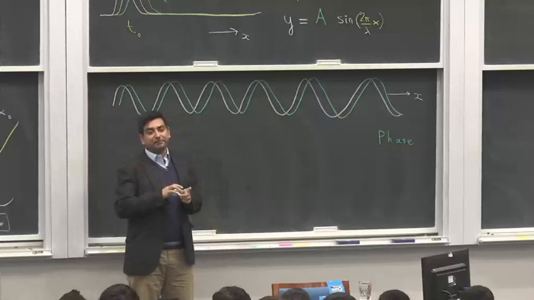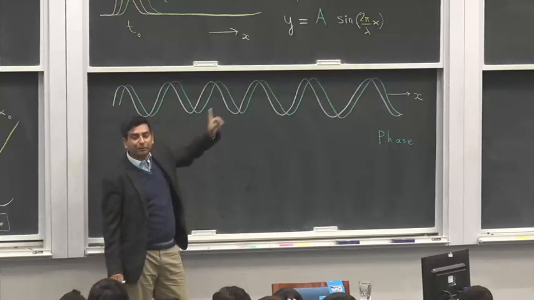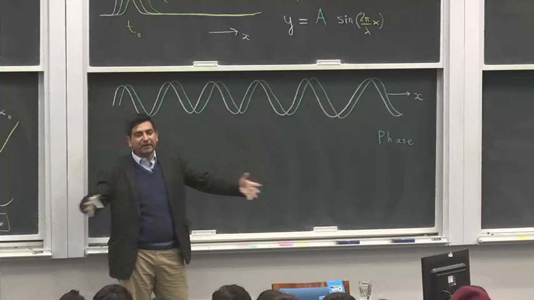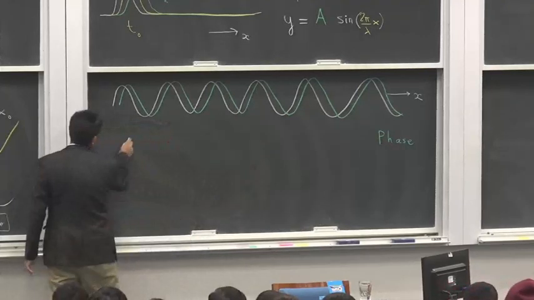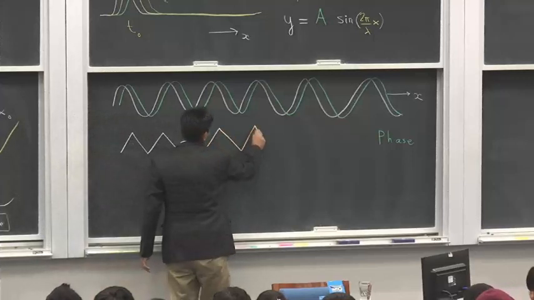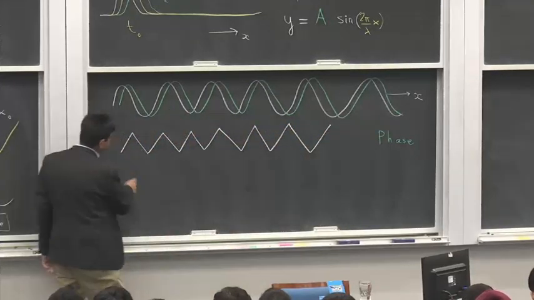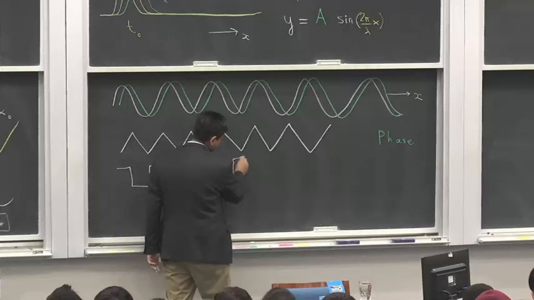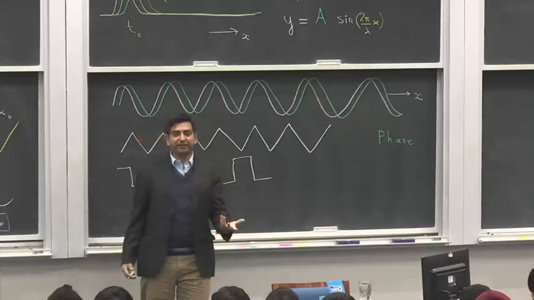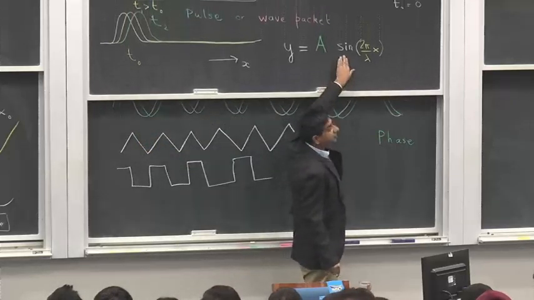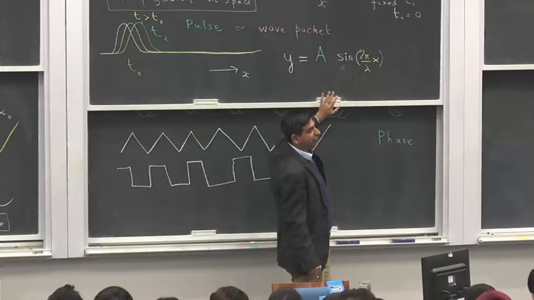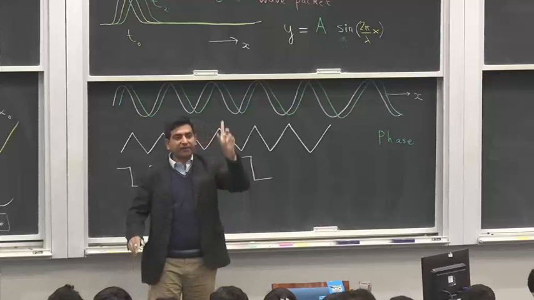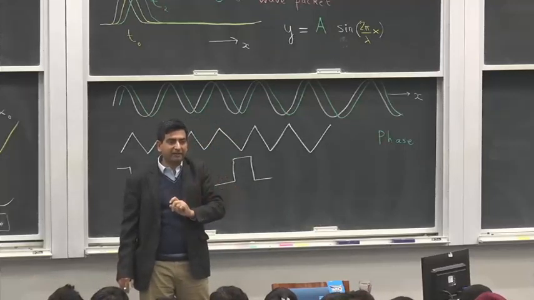So what we've done, look at the properties of the wave. Amplitude, wavelength, and phase. And of course the shape of the wave. The shape of the wave is something basic. This is also a wave. Electrical engineers like to draw waves of this kind. This is also a wave. So the shape is something basic, and that shape determines this function. It could be sine, it could be triangular, it could be anything. So once you define the function, you have to define the amplitude, the phase, and the wavelength.